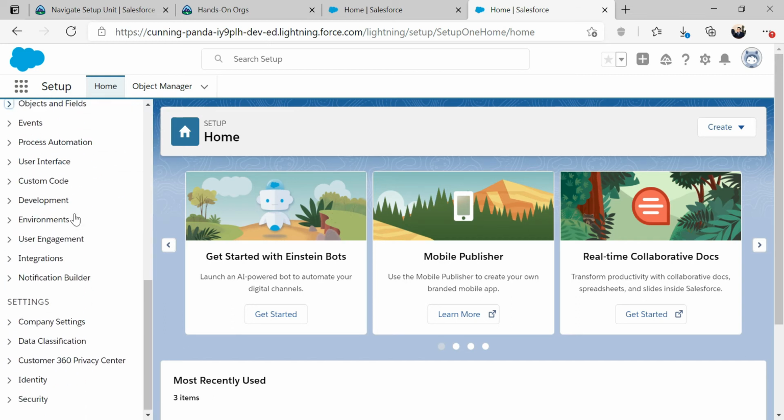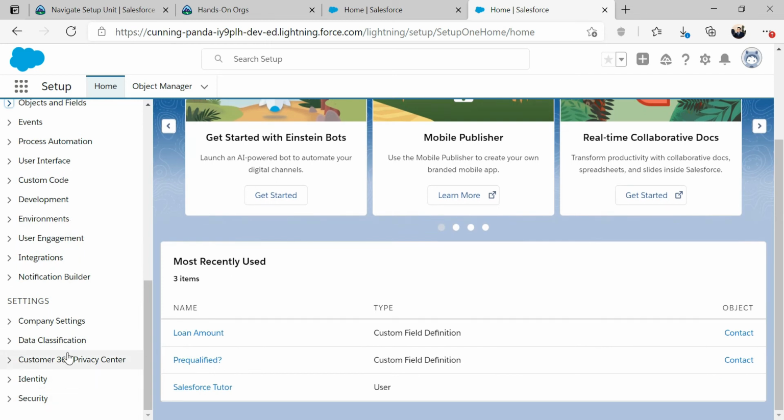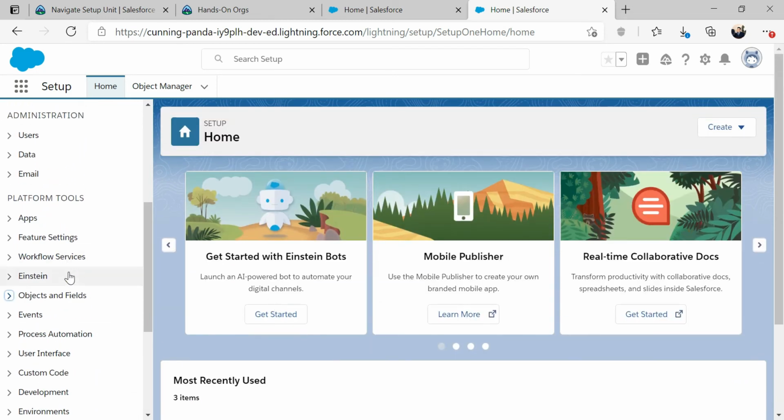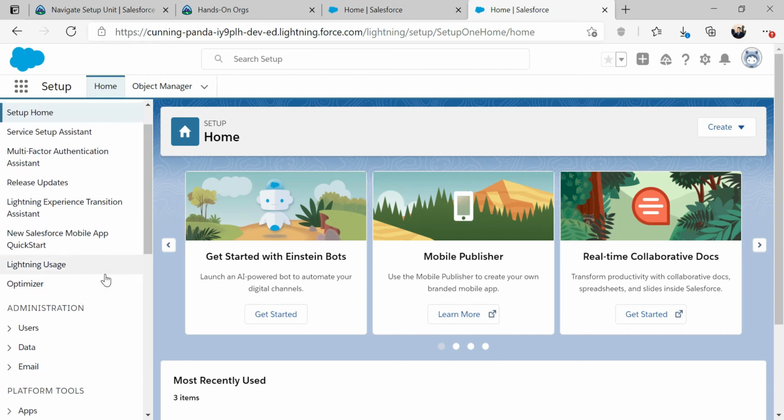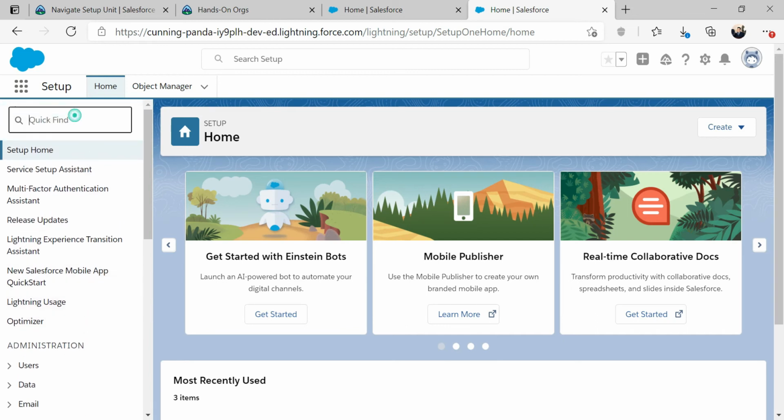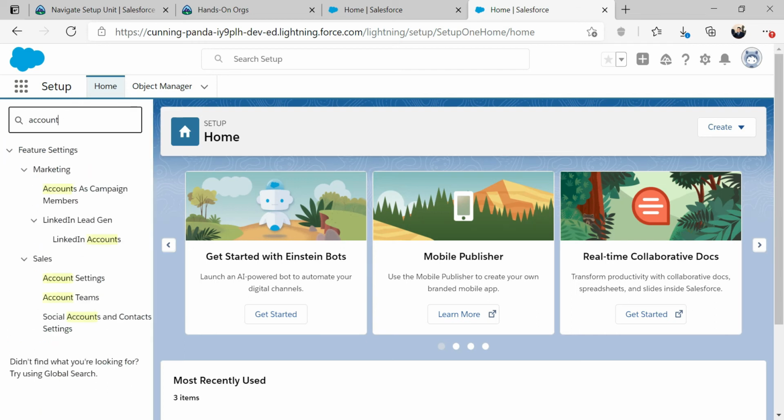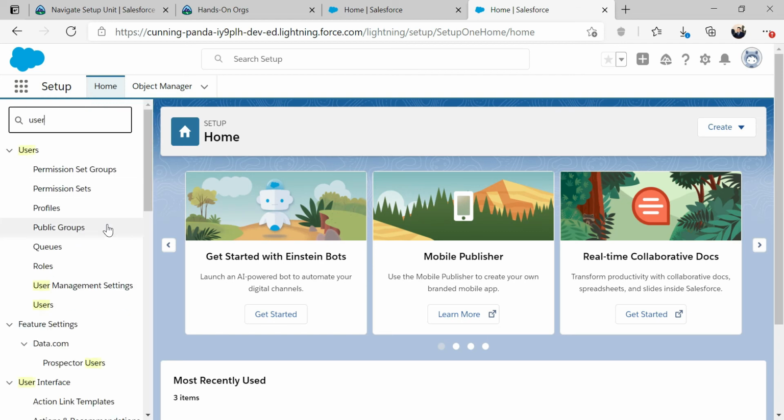But trying to scroll through all of these and trying to find settings, security settings and all of that, takes too much time, right? So this is why you have quick find box. I can go in here and maybe type in account, and it will pop up anything with account settings, anything to do with account, right? Or I'll go to user, and it'll give you user settings, user permissions, all of that. So that's where you would find it with quick find box.